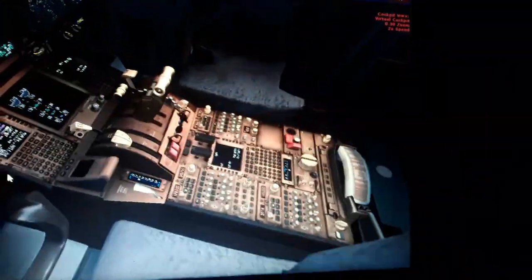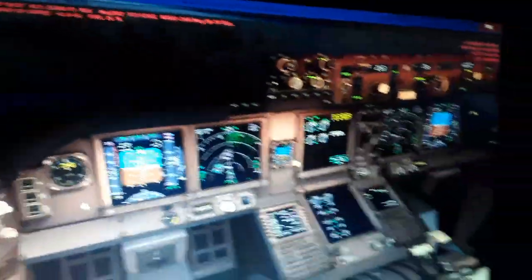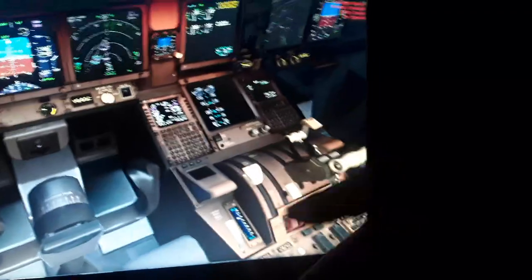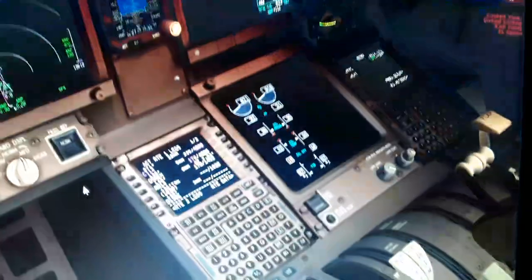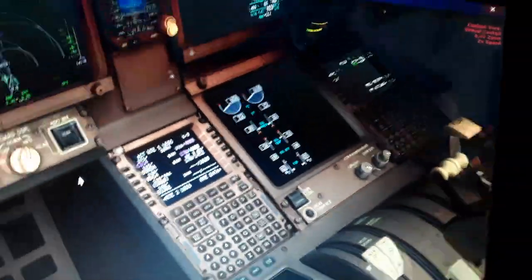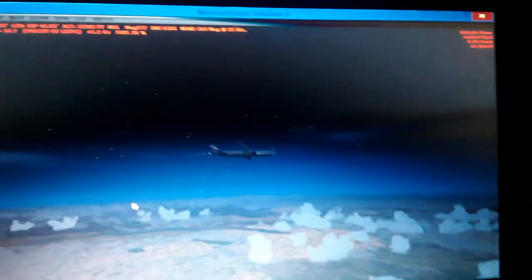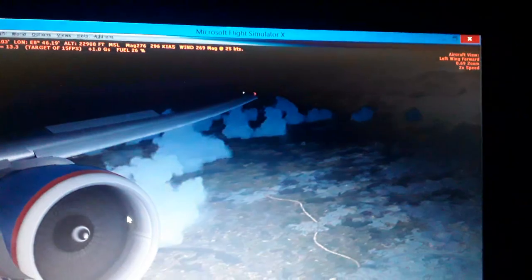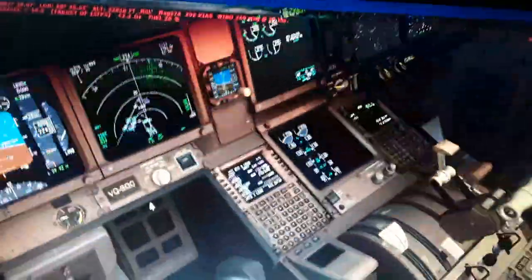Also the speed brakes. So this is it, we descend back to landing.